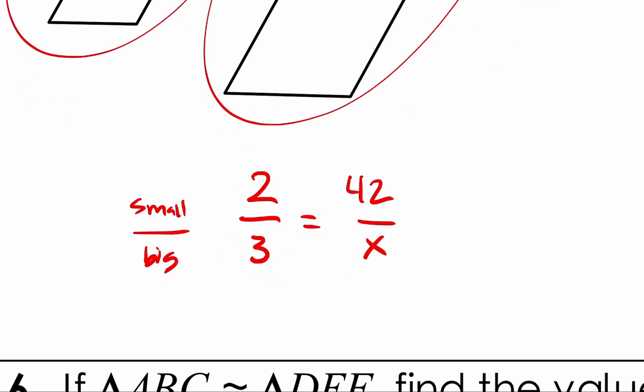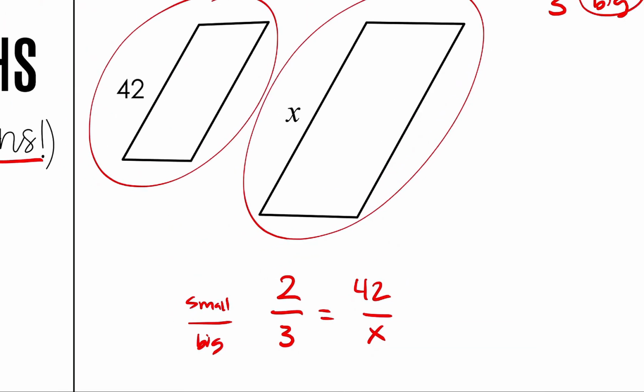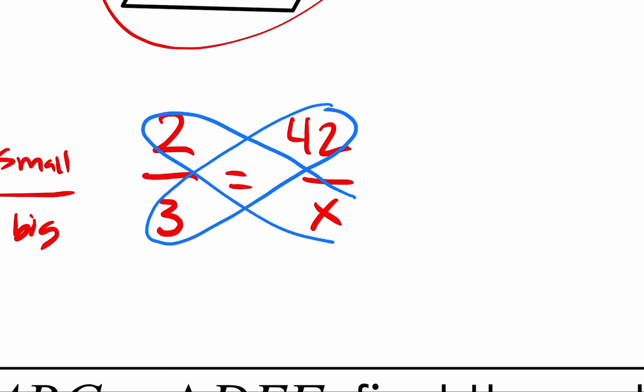Then we have 42 over x is our corresponding sides, and it has to be 2 over 3 because that is our scale factor. That means all the sides have that ratio. So do you remember how to solve a proportion or 2 fractions equal to each other? Right? We talked about this before. Cross products. Right? Some of you remembered it as the butterfly back in 7th grade. This is where you multiply across, and the cross products of a proportion are equal. So that means 2 times x equals 3 times 42.